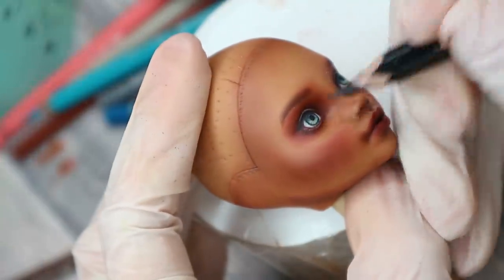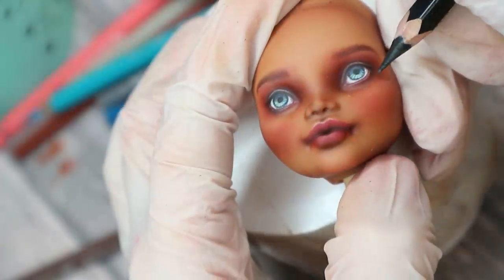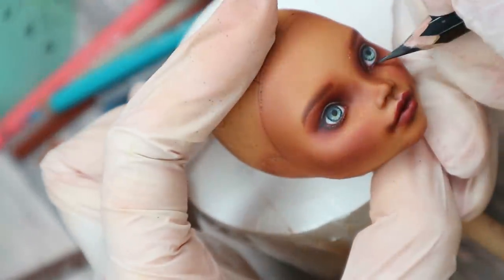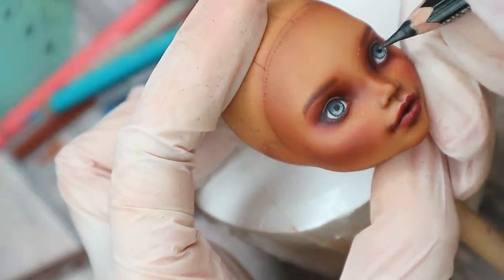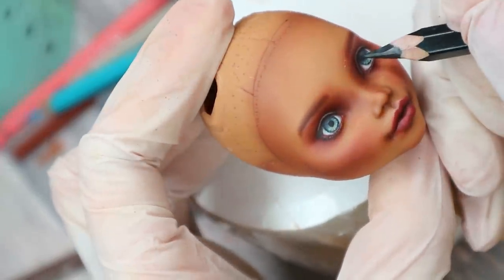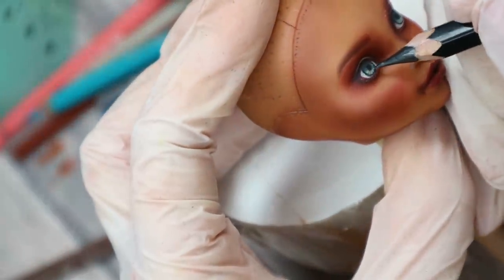7 thick, separate lashes. That's it. So I can tell now that for the old makeover, I've probably used just three pencils. The black, white, blue, okay, four, also the pink for the lips.